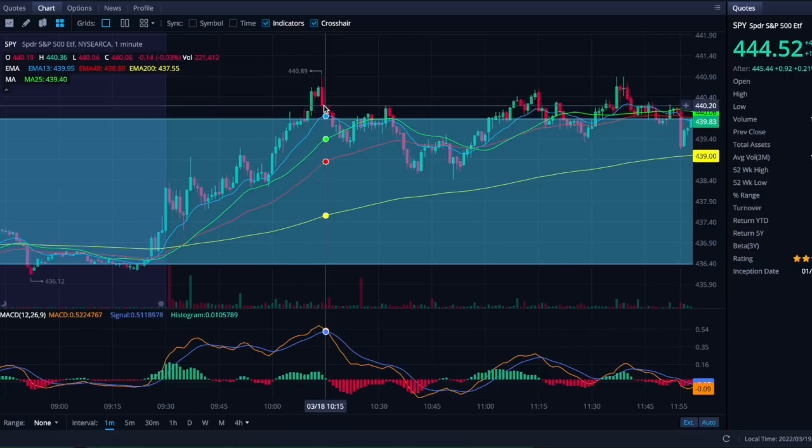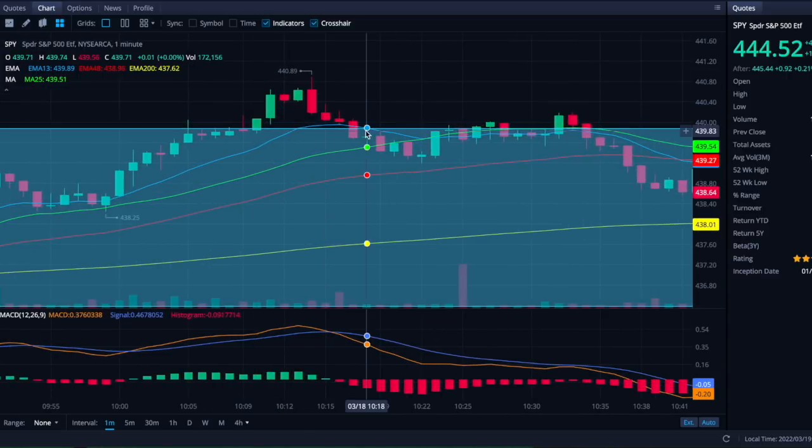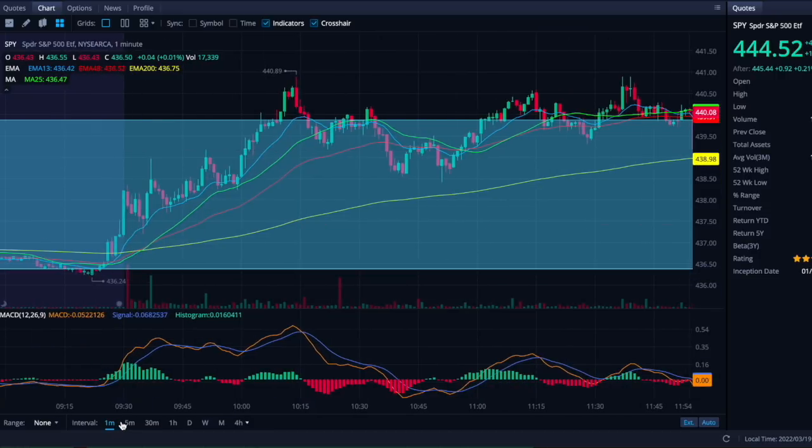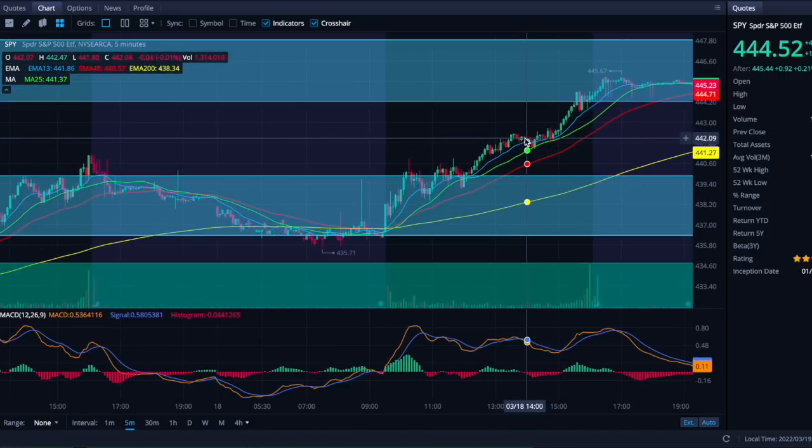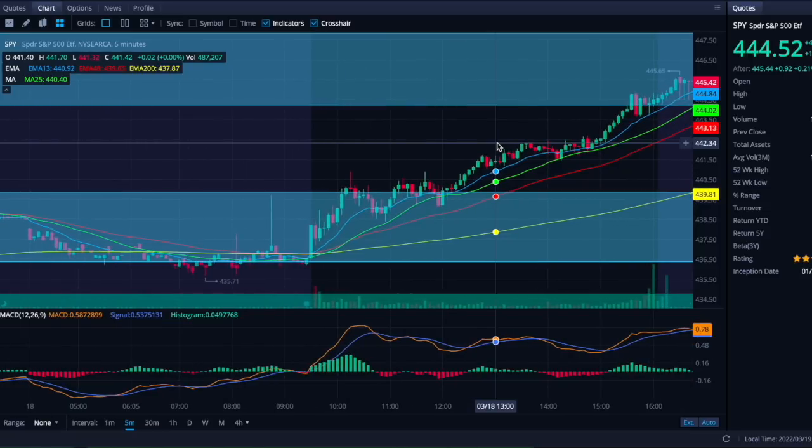But what do we see here? It comes down into this box, closing candle below the 13 EMA, and this price is at about 439.64, right around there. But you were entering on the 5-minute chart in the 437s. You are in profit by a decent amount, especially if you are trading those daily expiration contracts.